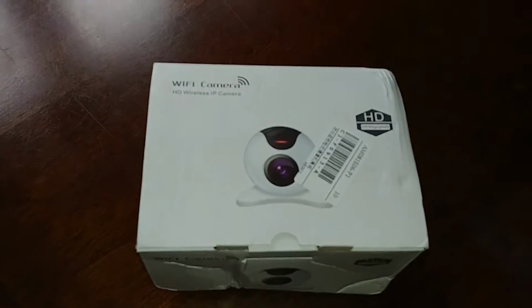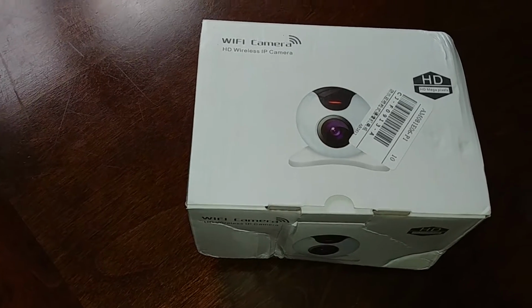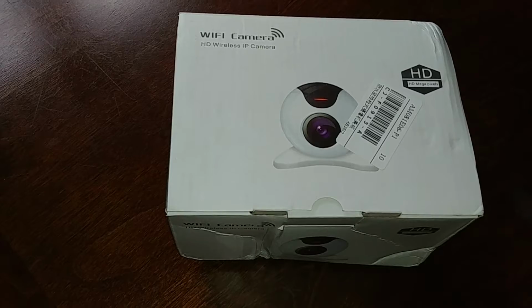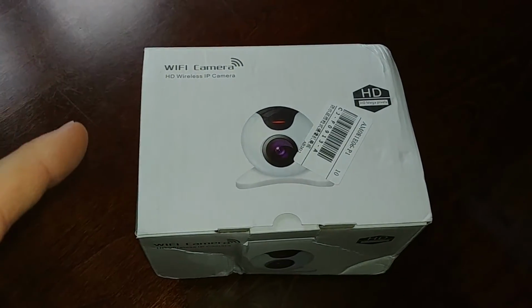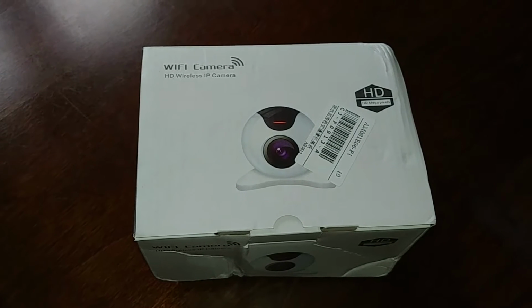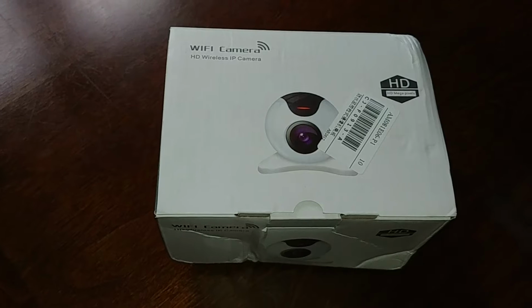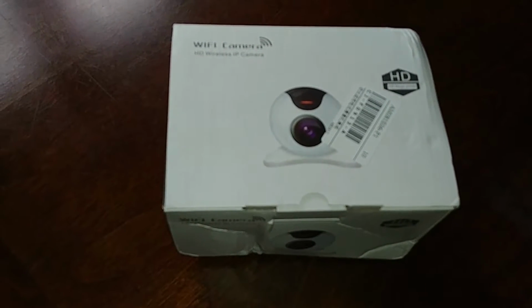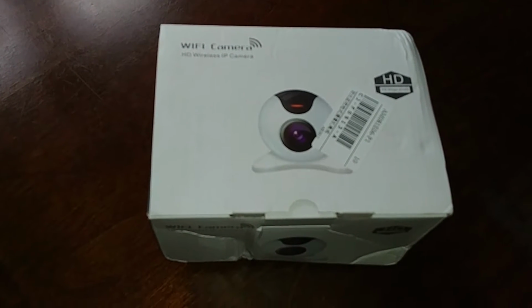Okay, a short and sweet video on the review of these cameras. There's not even a name for them. It's just a Wi-Fi camera, an HD wireless IP camera. If you watched the video, which I'll have a link right here, basically of the unboxing of this camera, I said I would get back to you as soon as possible with an actual review of these cameras, and I'm going to make this short and sweet. They suck. Don't buy them.